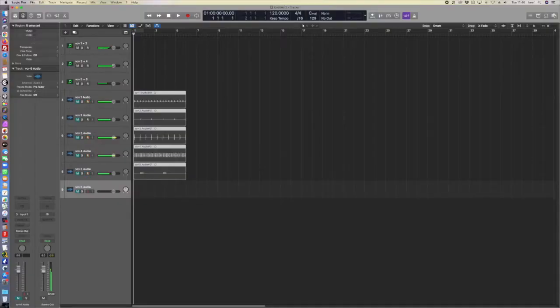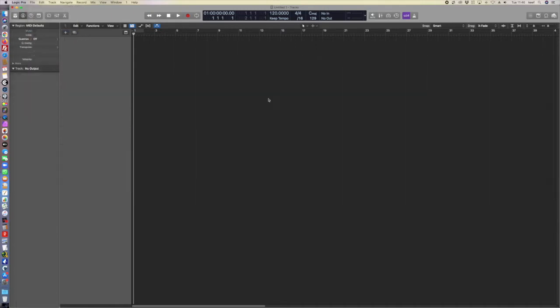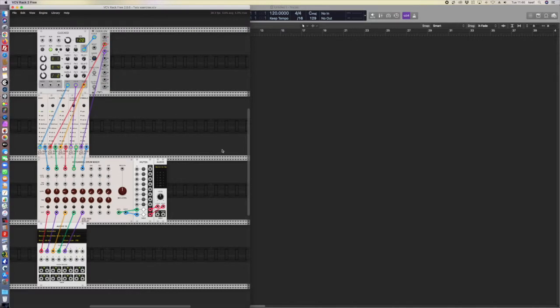So let's close this up. Let's take a look at VCV Rack first. So here we are, this is the drum. I've got to switch it on, unmute it. It's just got a clock going at 120. Got a kick, clap, snare, hi-hat, and cymbals going at various different times. They're coming into this mixer here. The five tracks, I've had to tweak the levels a bit here.